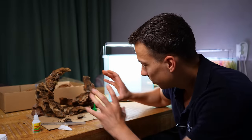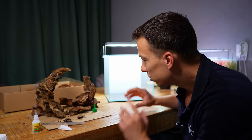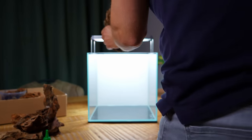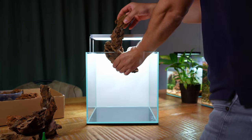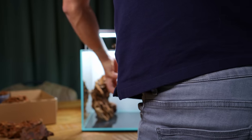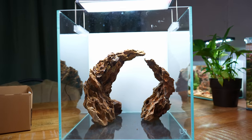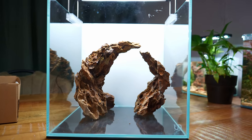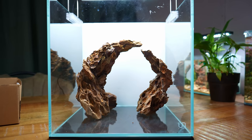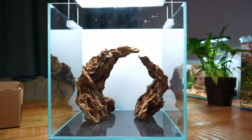Making good progress — I'm working on two separate halves, which I think is the safest approach. I want to do a quick test run and move them both inside the tank to see if I'm going in the right direction. That's not bad for the first try — we already have almost both ends connecting each other. I'm thinking we should now work on the hardscape inside the tank, because if I take it out again we'll never get it in the same position.